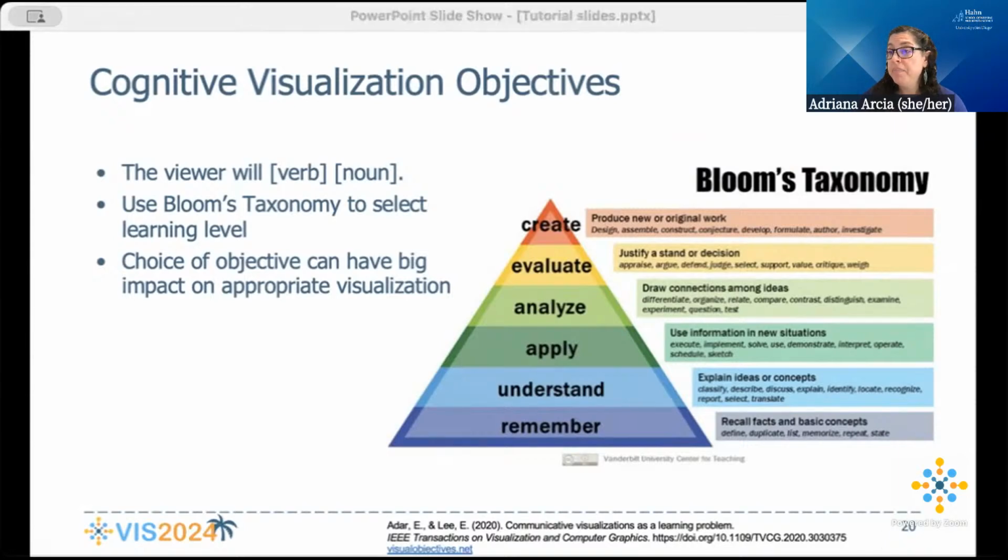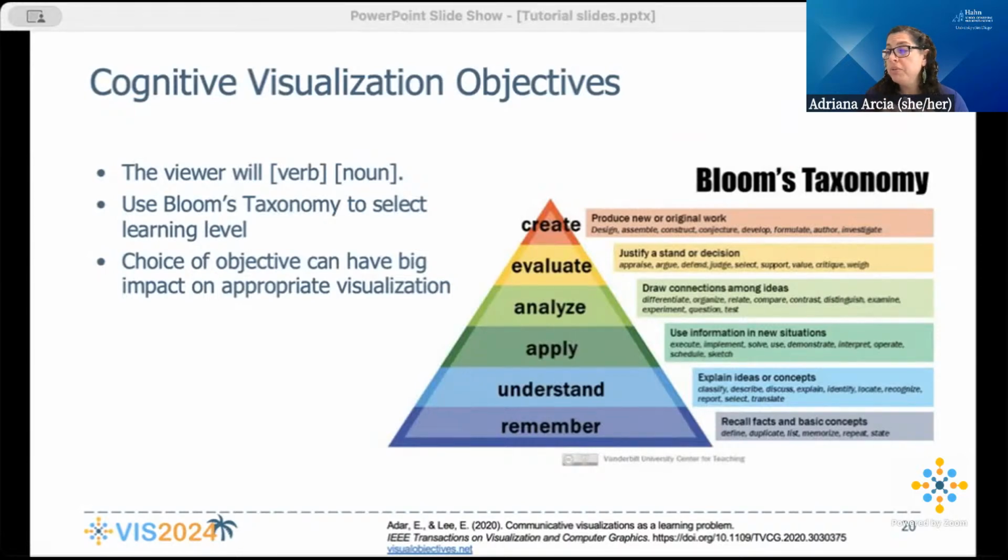So in this paper, Adar and Lee Robbins, they say that they had, let's say they have a data set about forest fires. And their first underspecified objective is, our objective is to teach viewers some factors of forest fires. Okay, well, that's a little bit vague. But with feedback, they were able to break this into more specific learning objectives, including viewers can describe which kind of tree is more likely to cause a fire, which when you think about it, that's going to be maybe like a part to whole relationship, like which tree is contributing most to forest fires.